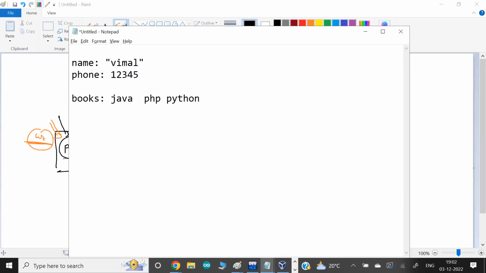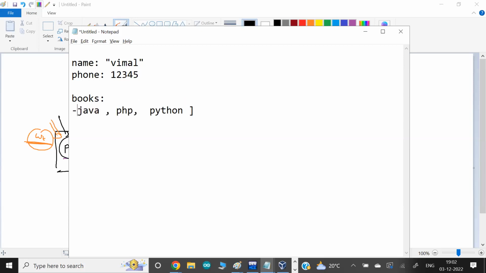Normally in the programming world, if one variable contains multiple values, we mostly put them in a list or an array, and normally we give a comma in between. That's what we mostly do in programming languages. So it's like a list or array, and these are the values. But in the YAML world, if any key or variable contains multiple values, we don't use that syntax. Instead, every value is called an element or an item. We normally write it in this way.